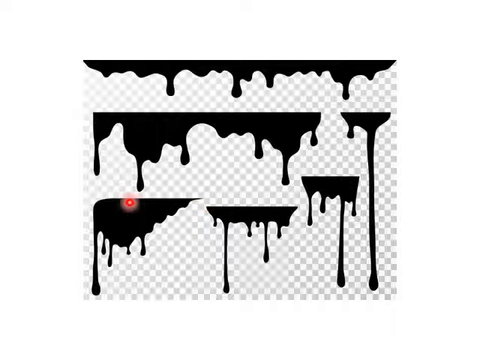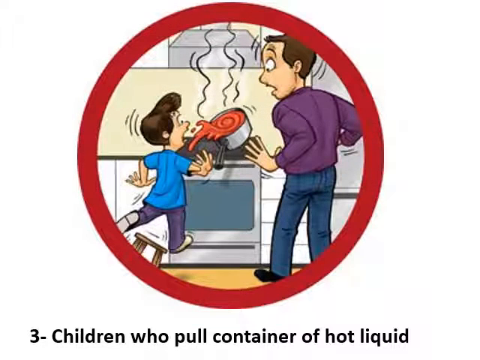That is, here is the point of contact, and so the fluid is poured over the body, leading to something called trickle pattern like this, and this will be drawn over the body by scald. The third of the circumstances is very common in our homes, like children who pull a container of hot liquid over his chest and over his face. So these are the scald areas, the face and the chest, and these are the shadow areas, which is the back and the axilla, and it depends upon the length of the child.